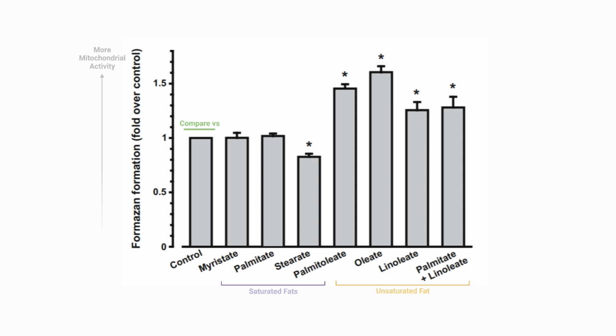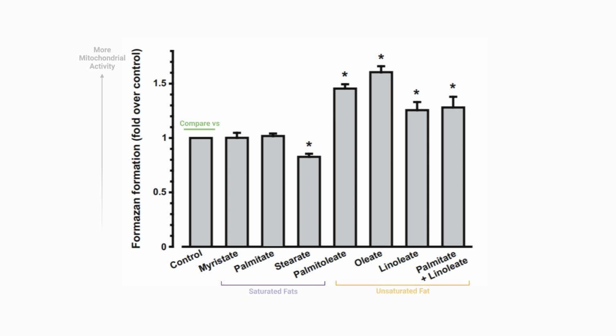So with unsaturated fats, however, they did see in all conditions there was an increase in mitochondrial activity. So this is an association with the increase in PGC1 alpha. In all the unsaturated fats, we saw increases in PGC1 alpha, and with all the unsaturated fats, we also see an increase in mitochondrial activity. Now, I don't believe that they compared between the different unsaturated fats, but if you were to look at the graphs, you would think that oleate would be the most potent one. But we can't actually make that conclusion because they didn't run any statistics on that.